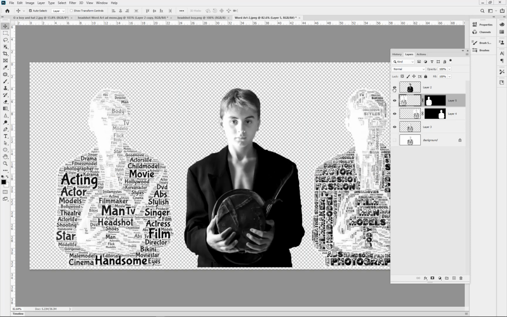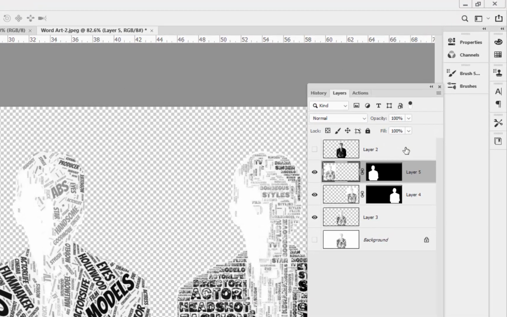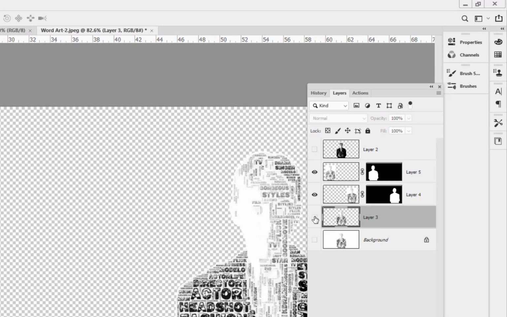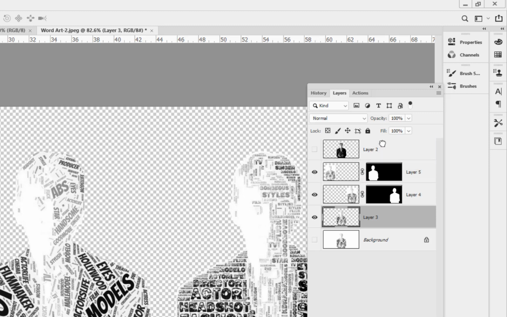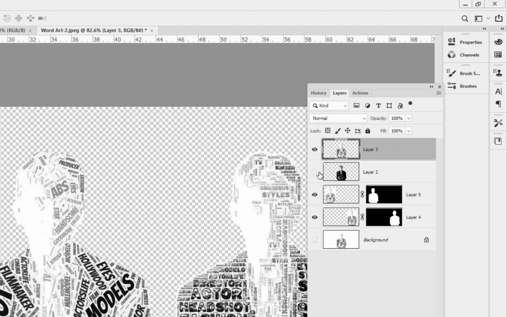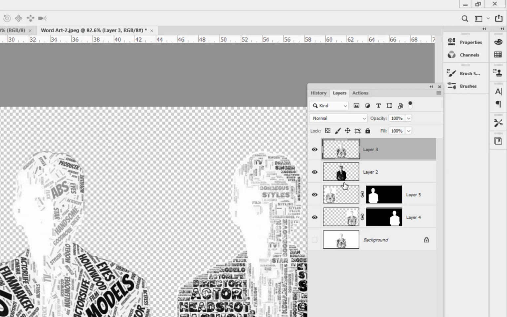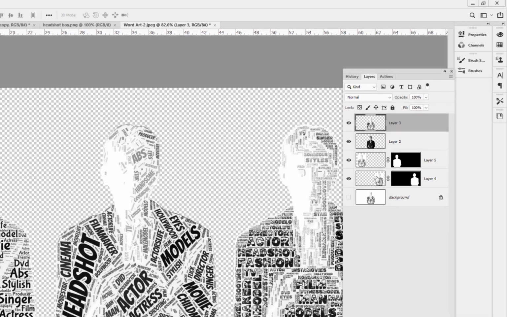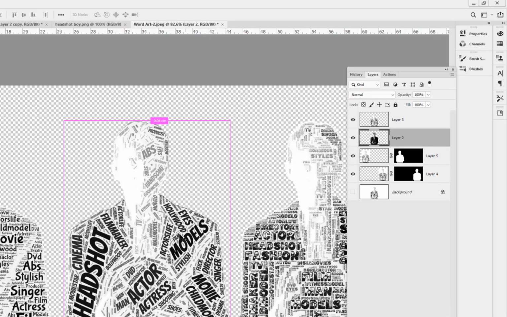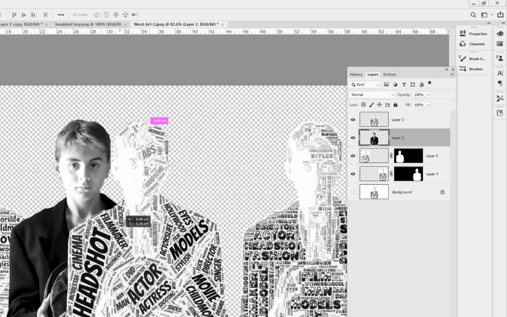Remember, the boy is still there as well, and depends on where I want to have him. So in other words, this middle image of the boy, this one here, I want him on top, so I'm just going to move this layer to the top now, and then this other shot of the young guy, I'm going to move him out. Okay, so to move a layer that is hidden behind, especially if you've got the auto selection on, just select the layer you want and then Control click to actually move him across.